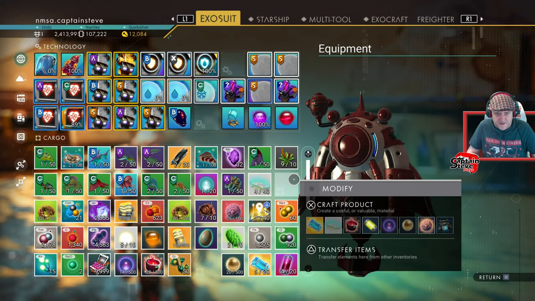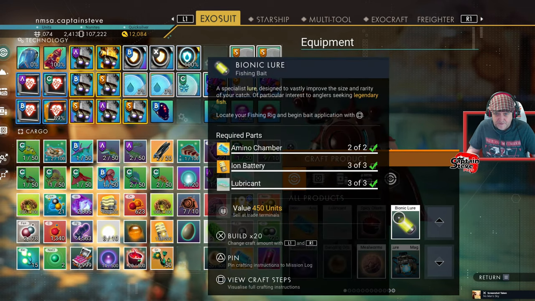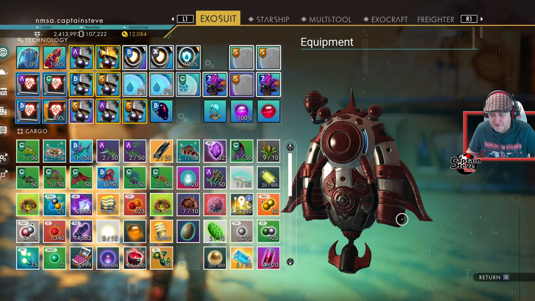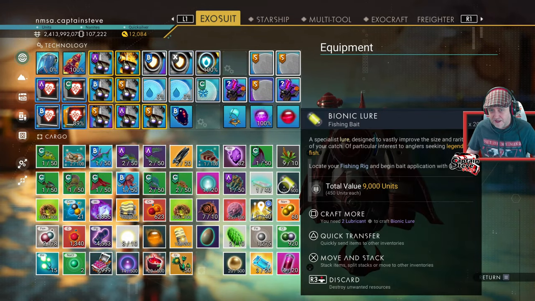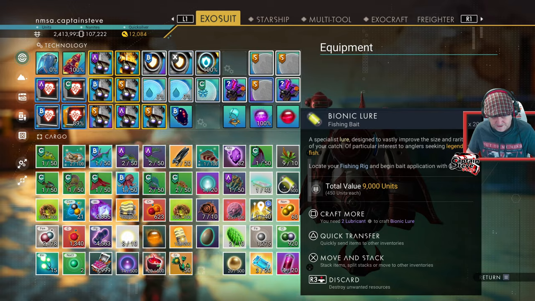Okay, John, so now I've got four lubricants, so just enough to make a single batch. But inside this batch, you are actually going to get 20 of them, so it's all right for a day's fishing. Now, I might have to extend my farm out. I didn't realise I needed three lubricants. So that's a little bit of a heads up. They are a little bit trickier to craft than what I first anticipated, people.